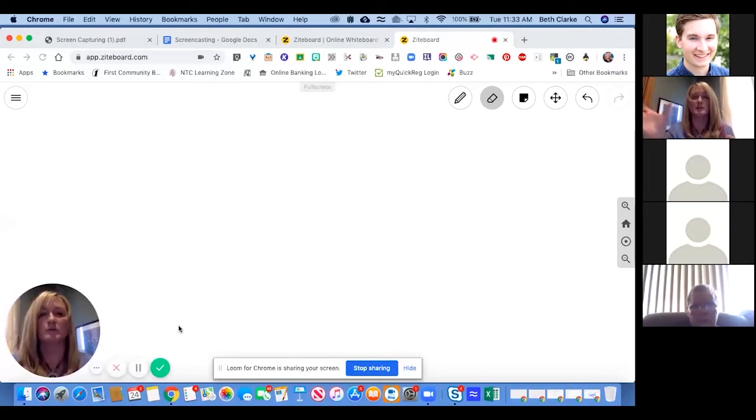You could send out a link. It's a collaborative whiteboard app, and everybody can be in the whiteboard at the same time. The second way to have a collaborative whiteboard is to use Zoom, and you can share a whiteboard and they can annotate there as well.